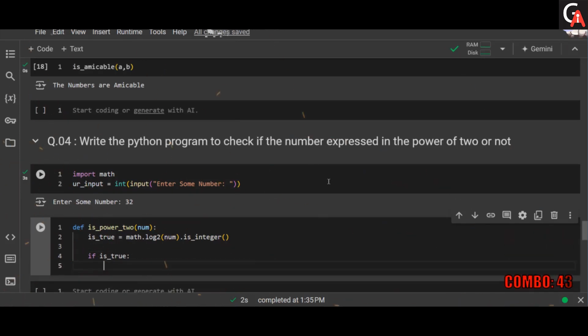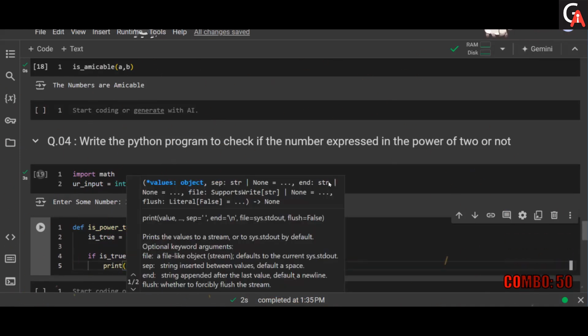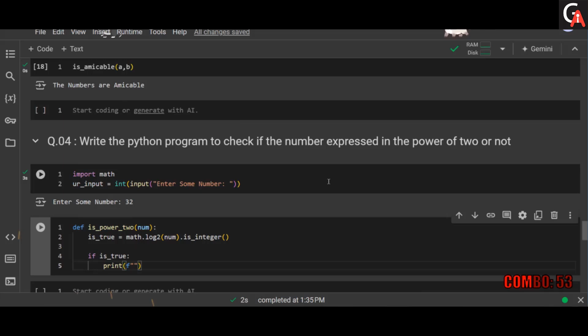If it is true, then print something like this: whatever the number you have passed can be expressed in the form of 2's power.